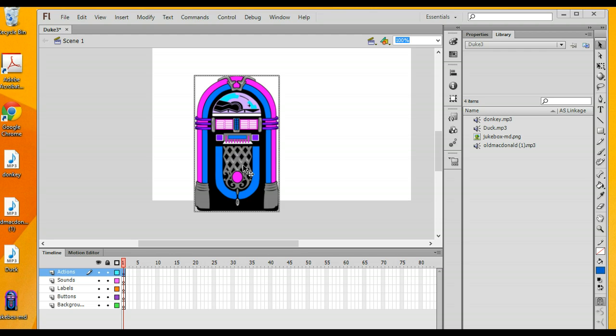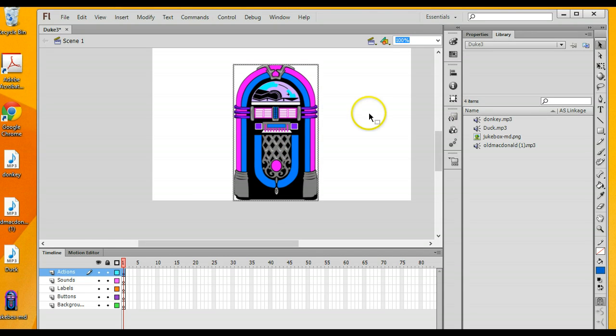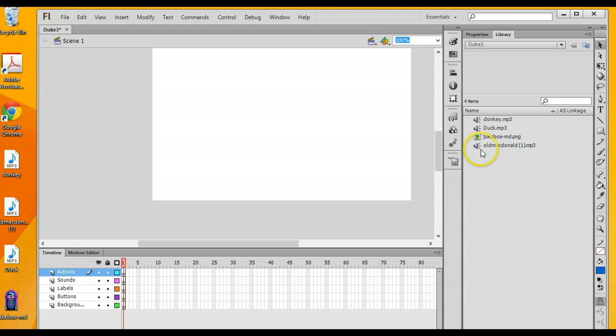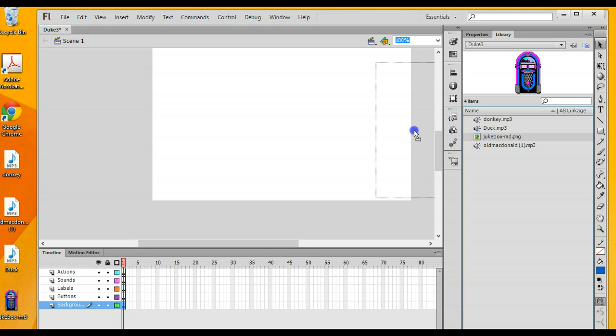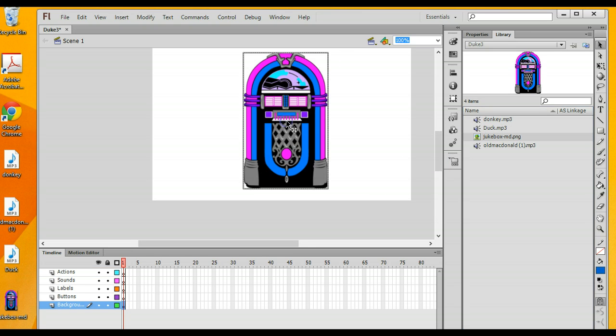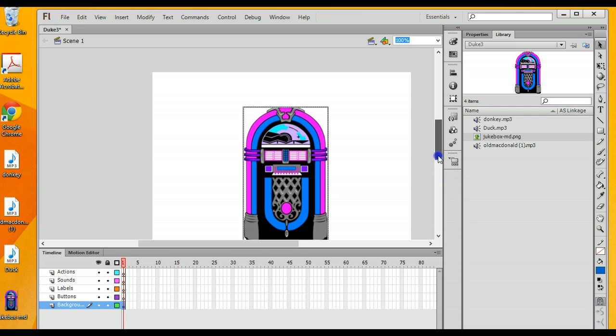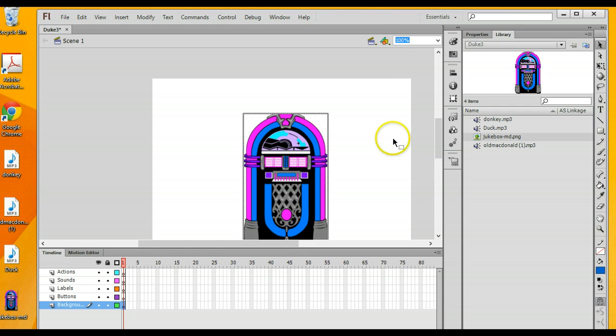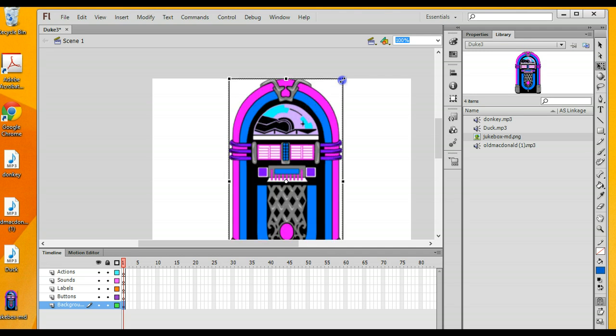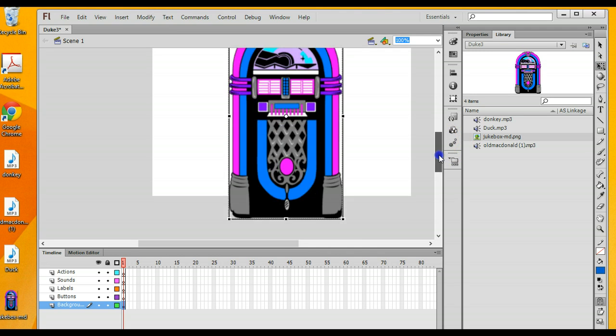Now, with that one, let me just delete that to start off with. You can see I've got it in the library. The place I'm going to put that is on my background. So here's the picture, let's drag it, put it on the background, and let's resize it so that it fills most of the screen.